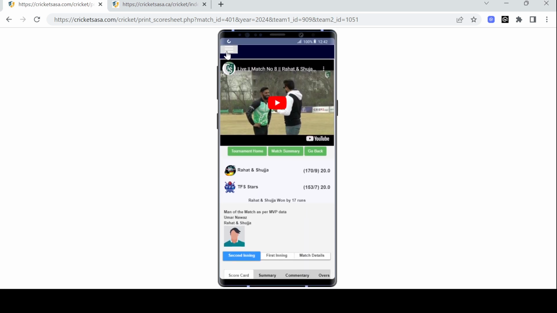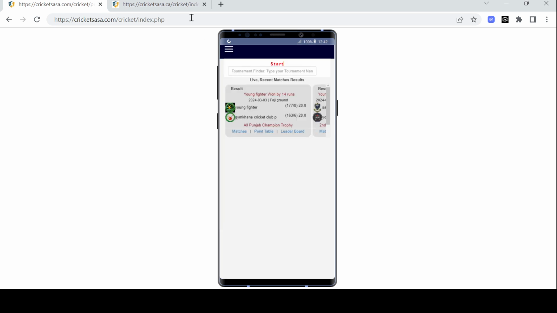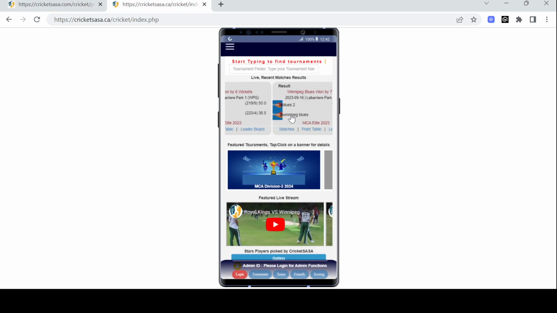So from these scorecards, let's go back to the home. You can also have access to that particular tournament. Like, say here, on this particular scorecard, I can see Cosmos won by 6 wickets.